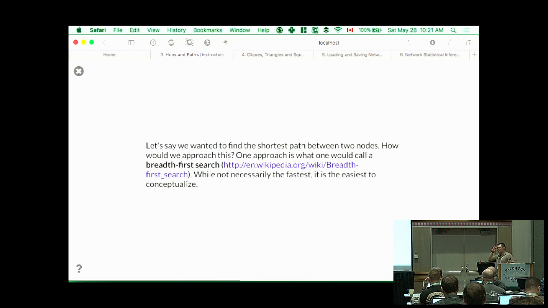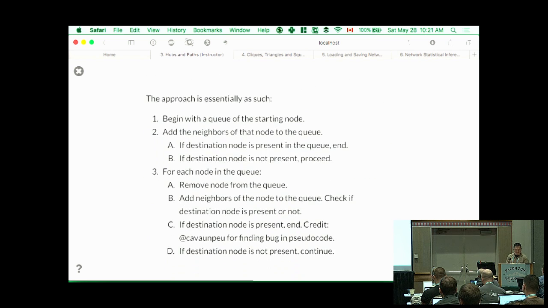For those of you who have learned your CS all the way up to 4th year undergrad, you would have implemented a breadth first search algorithm, and essentially that's what we're going to do here. If I want to figure out how many steps it takes me to go from one node to another, I can do a breadth first search. I can search through my neighbors, then my neighbors' neighbors, and neighbors' neighbors' neighbors, and so on recursively until I reach my final destination. If I wanted to find the shortest path between those two nodes, I could also still use the breadth first search algorithm. This is where it comes pretty handy.